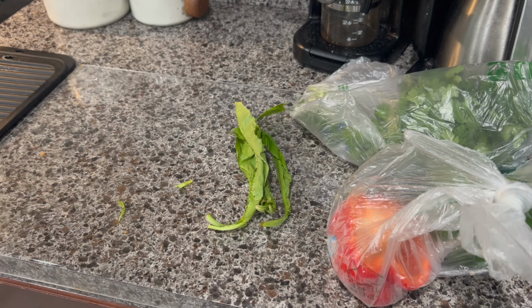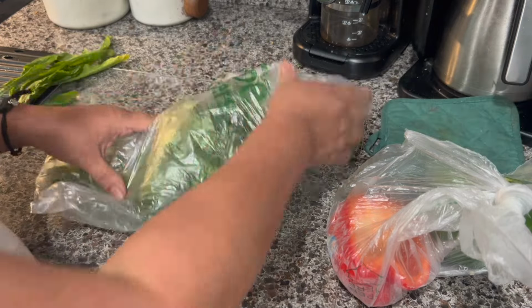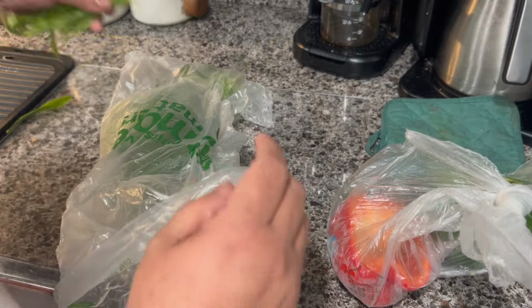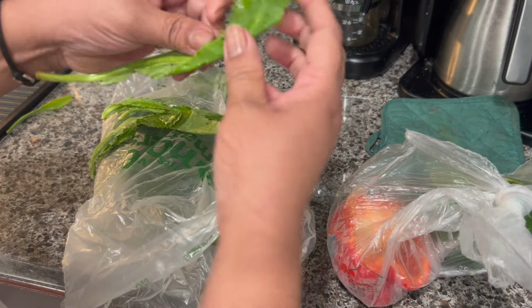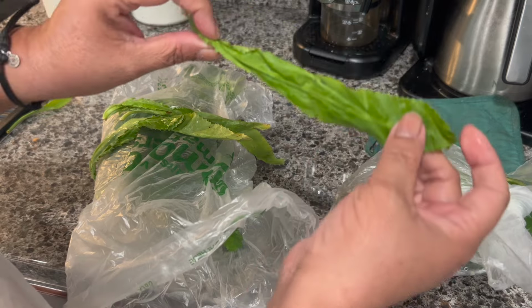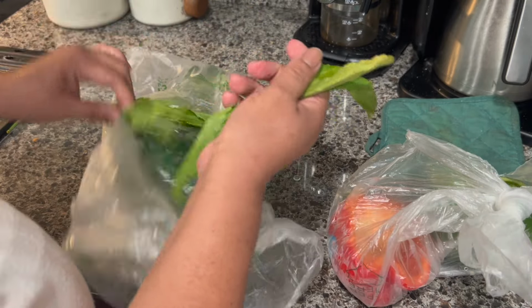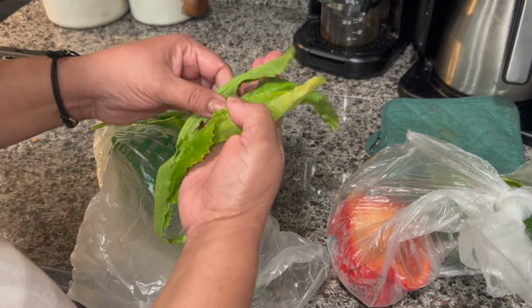For the ingredients, I'm going to use some of these fresh vegetables. I have in here culantro or recao. I also have cilantro. I'm gonna show you how it looks. You can find it as culantro, some people call them recao. And I'm going to add this because we're gonna make like a stock, okay, chicken stock.